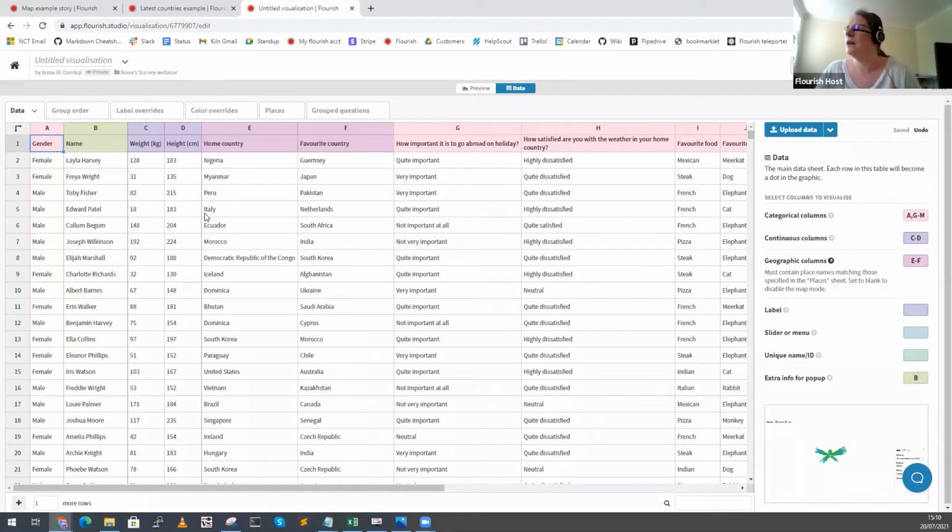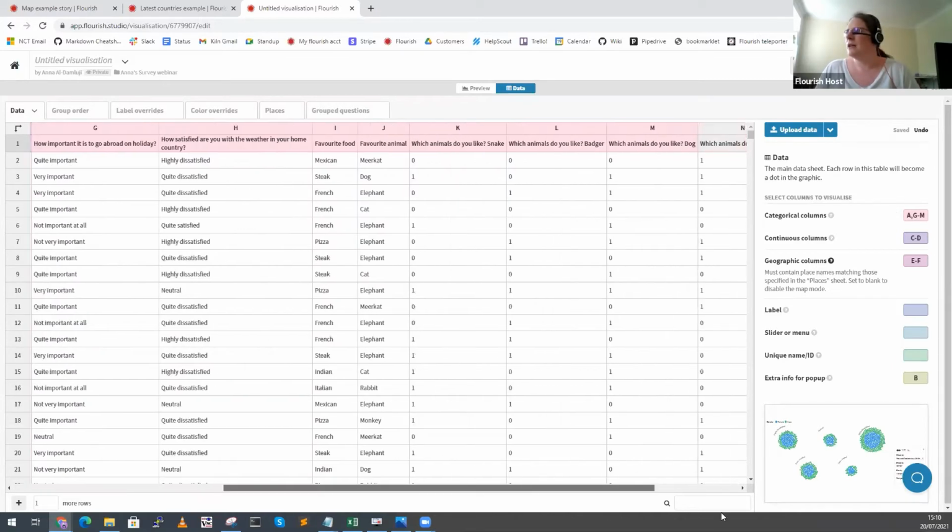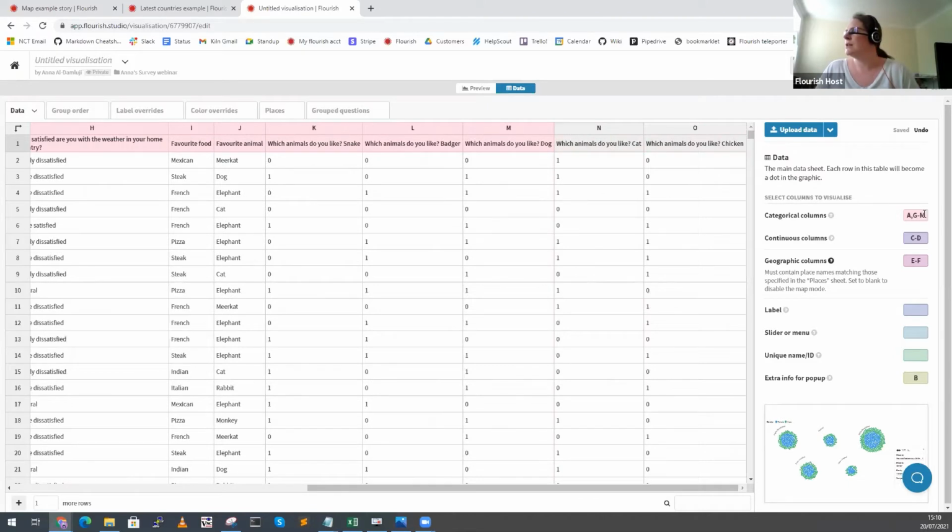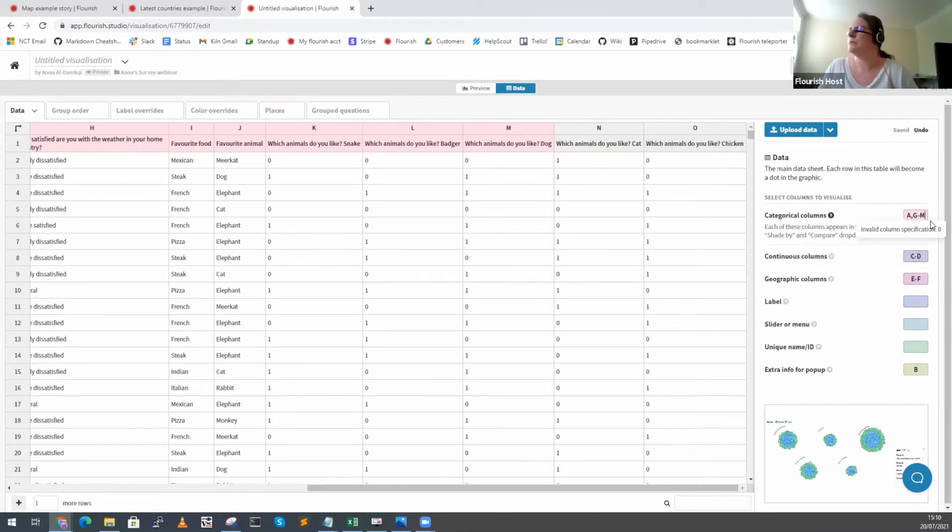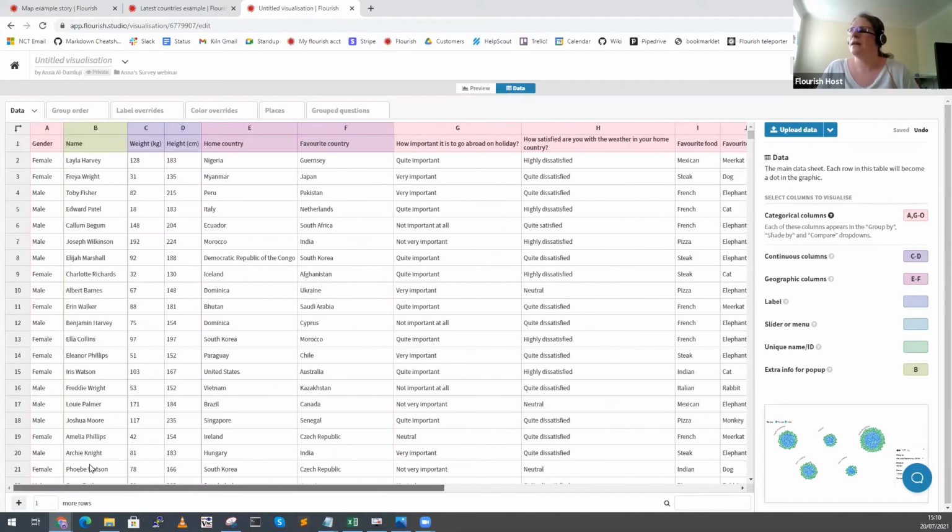Takes a minute there, which is actually very similar to the sample data, but has a couple of extra columns to be able to show interesting examples. So now we need to double check that we've got the column bindings right. So again, categorical columns here, A, and then G, but actually there's a couple of more columns now, so we need to change that to say M to G to O. O, not 0. And then the other columns are still all the same.